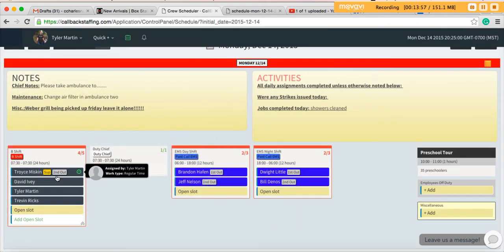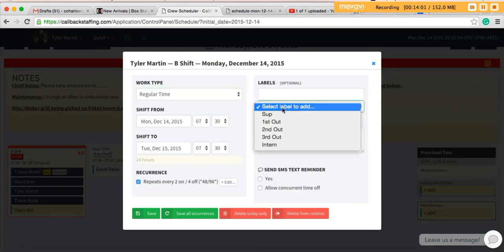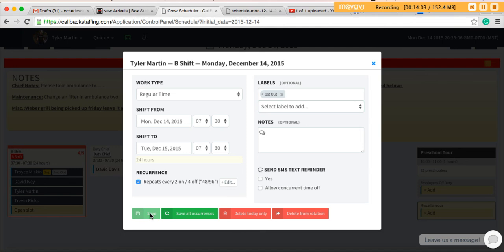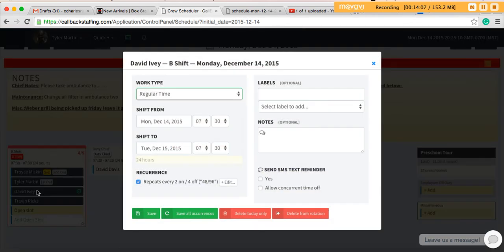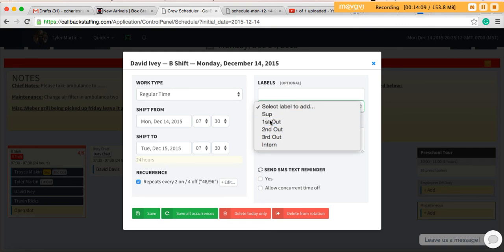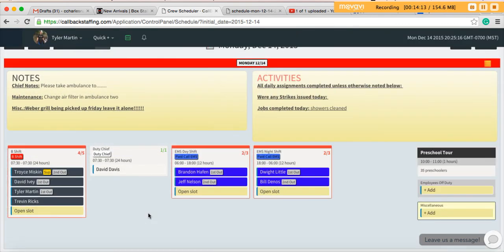You can also take your first out ambulance crew and your second out ambulance crew, and you can designate them as well by adding the label first out and second out. So that is labels in a nutshell.